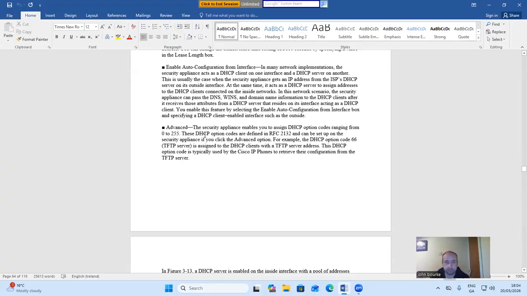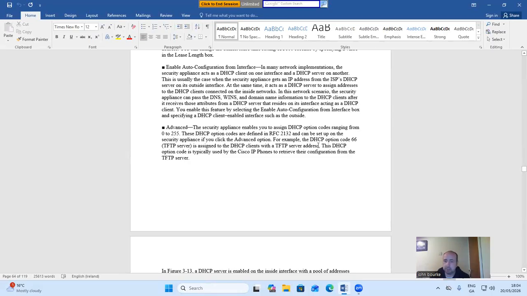Advanced. The security appliance enables you to assign DHCP option codes ranging from 0 to 255. These DHCP option codes are defined in RFC 2132 and can be set up on the security appliance if you click the advanced option.